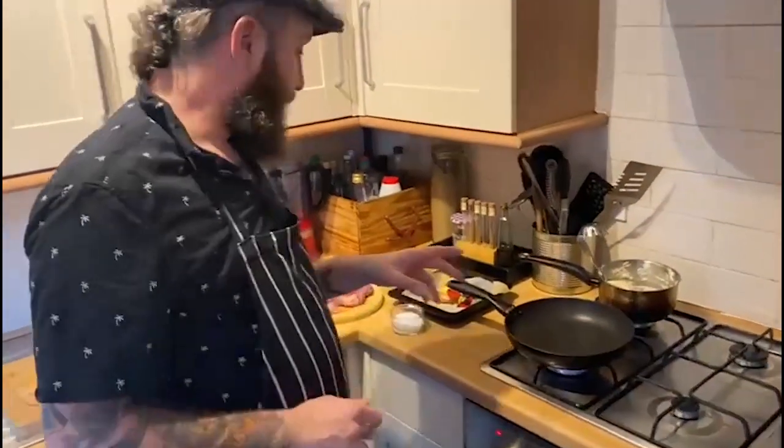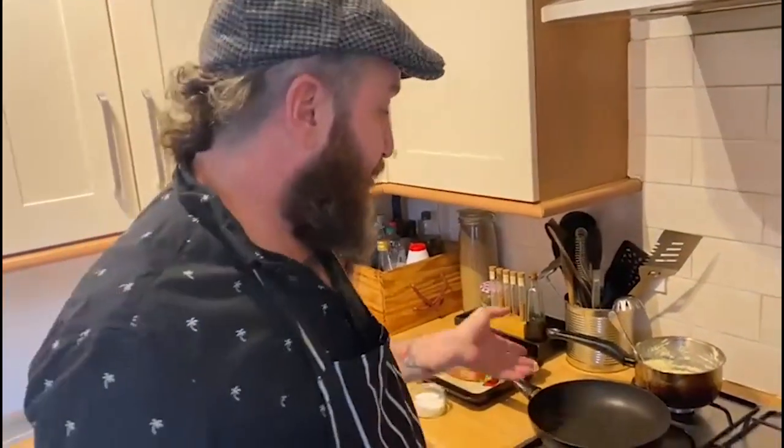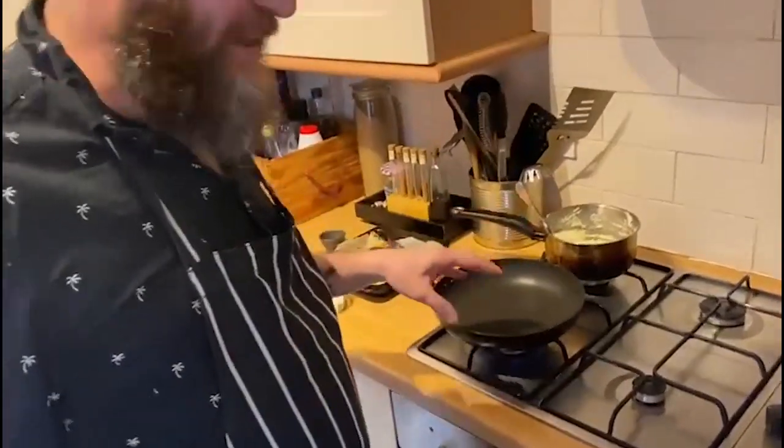Okay guys, now we are gonna cook the steak. So you have received 2 ribeyes from Argentina, grass-fed, as I explained before. Basically, I recommend you cook them if you have an outside grill with charcoal or wood. I would recommend you do that, but most likely you're gonna be cooking it in your kitchen, winter time, maybe it might be raining outside. So this is how we're gonna do it now.